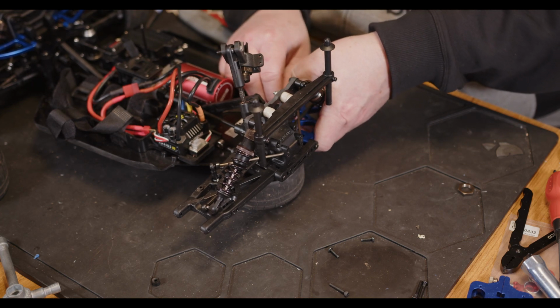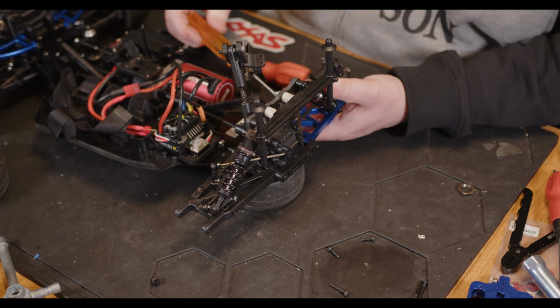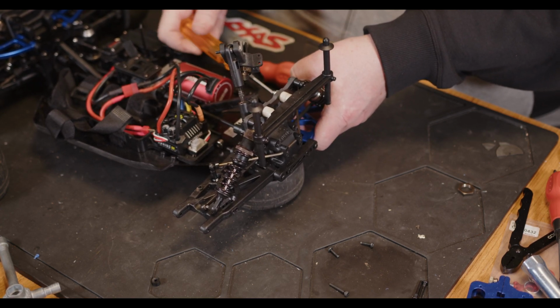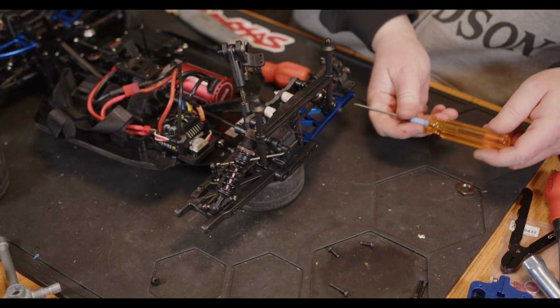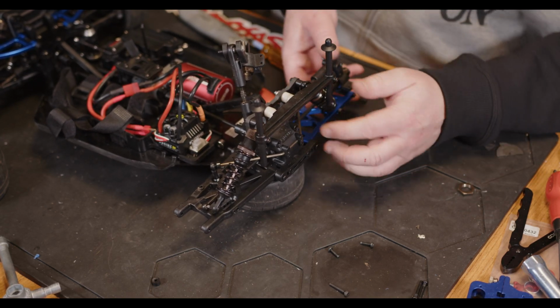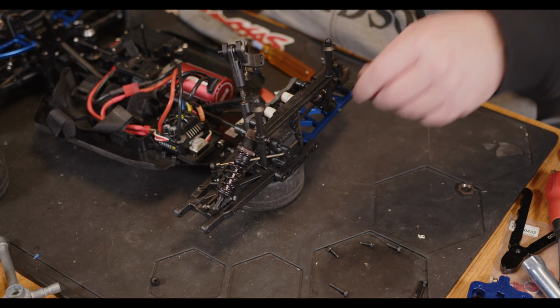So let's get the one for the sway bar back in. And to be totally honest, I'd much rather use these hex head than the screws that Kyosho insist on using, because I just don't understand using them at this day and age on an RC car. But that's one side fitted, so let's crack on.